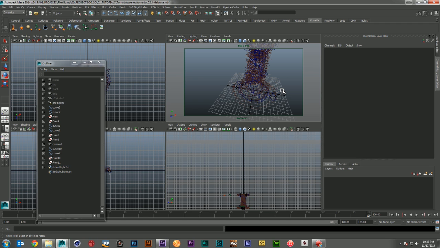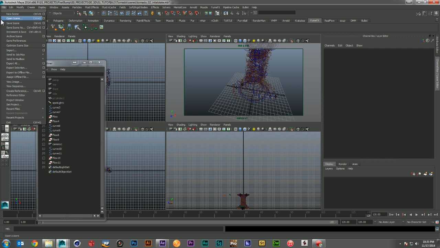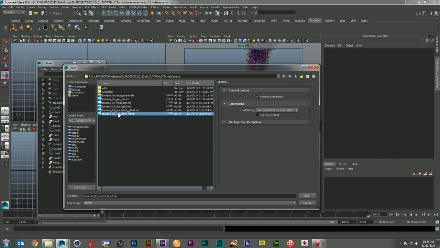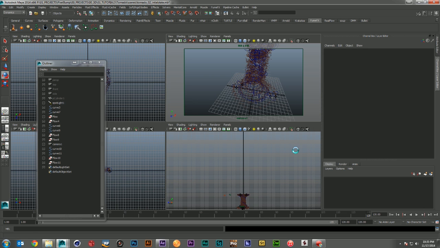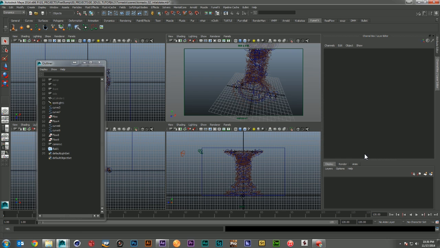So I think this is a pretty simple tornado setup that works really well. And again, this is completely usable with Maya fluids as well. If I go ahead and open, just to prove the point, I did it with Maya fluids just to test it. And this is going to take a while. And the reason is just that viewport interaction. You can't reduce the number of voxels you're looking at. It's one of the reasons that I really do prefer this FumeFX for my straight smoke.